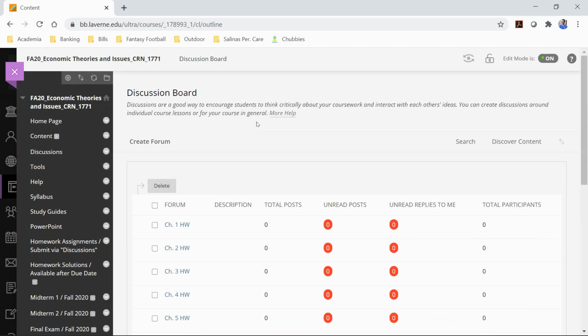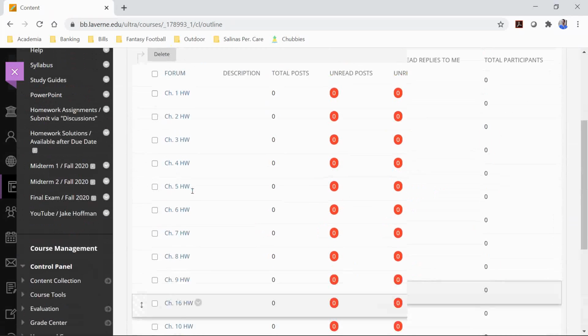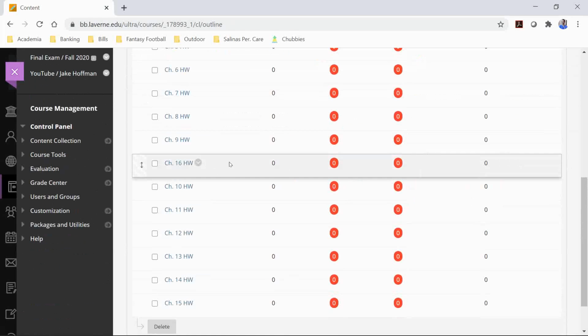Okay, if you go to the discussion section on the course Blackboard page, this is where I want you to turn in the homework assignments. You're just going to post your answer sheet to the homeworks here. I set up a section for each homework, chapters 1 through 16. Chapter 16 comes in the middle, which is kind of weird. We'll cover chapters 1 through 9, then 16, and then 10 through 15, because 10 through 15 is the macroeconomics, so we'll do that last.